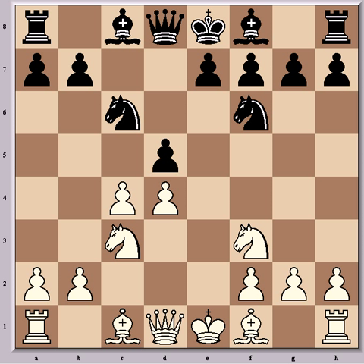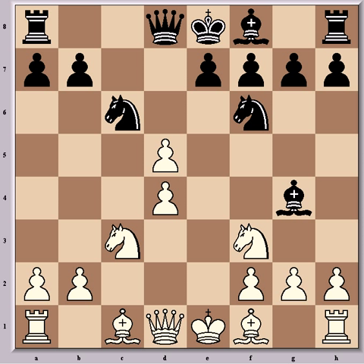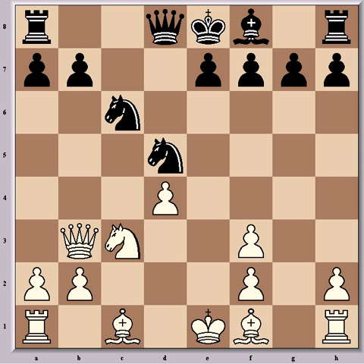His opponent Euwe now went into the Bg4 variation, which is the risky but playable line that Larry Evans mentioned in the introduction. Perhaps he didn't want to play e6 before his light-square bishop had moved outside the pawns, but Fischer gives e6 as a safer move at this stage. So Euwe broke the tension with cxd5, and after Nxd5 Fischer played Qb3, which maintains the initiative by adding an attacker to Black's knight on d5. It's only defended by the queen, although it allows Bxf3, wrecking White's pawn structure at the cost of giving up the bishop pair — which is what Euwe played. This forces gxf3, and Euwe answered with e6 to defend the knight, which is the correct move.